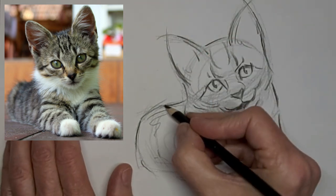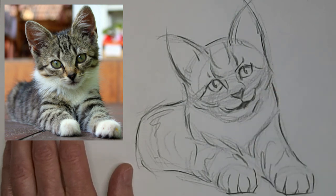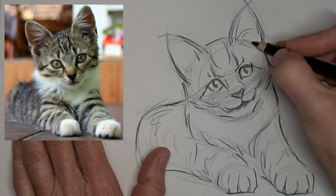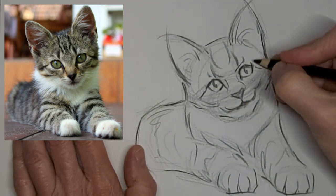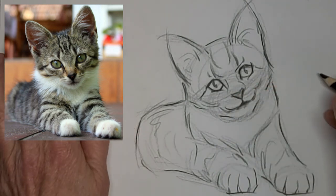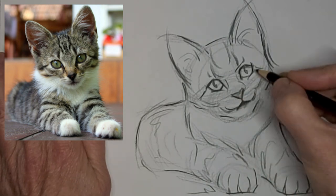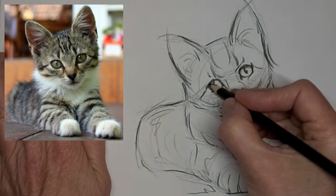Maybe I got the mouth a little bit too much now — I need to fix that up. That's a little better. And I still did add mouth after I said we don't want too much with the mouth, but I kind of like it. I liked it the way before too. It's all experimental and learning. Carry all that learning forward to your next one, and that's how your cats get better and better.